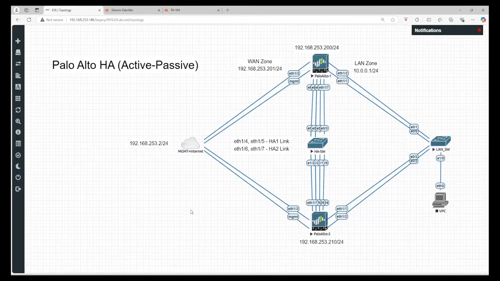Also, we need to use more links in order to achieve active-active. One more HA link will be required, which will work as HA3, which will be used for communication between the session owner and the session setup firewall. So they will communicate through that link about the information they computed for that specific session, like what is the job of the session setup box. It will communicate its results for that job to the session owner firewall, and then things will be done accordingly. So that is a lot of theory about active-active as well.